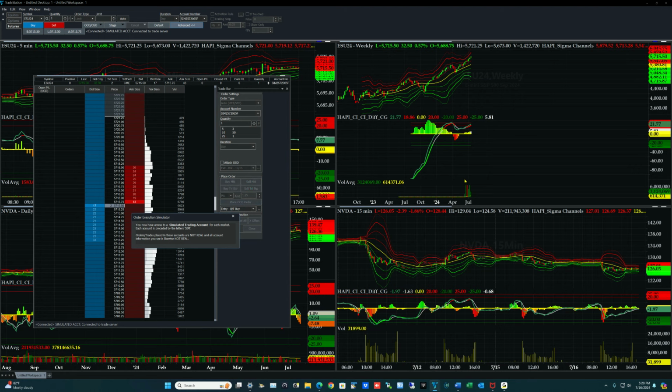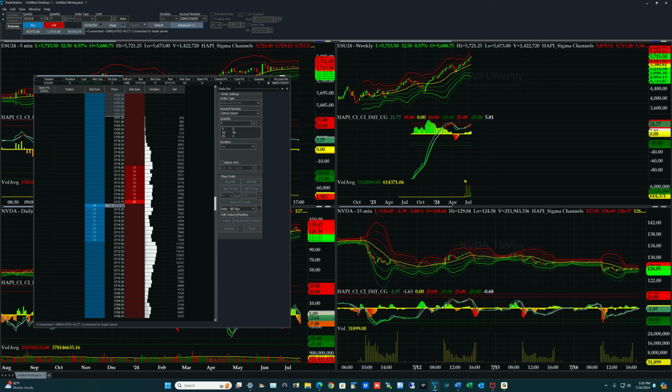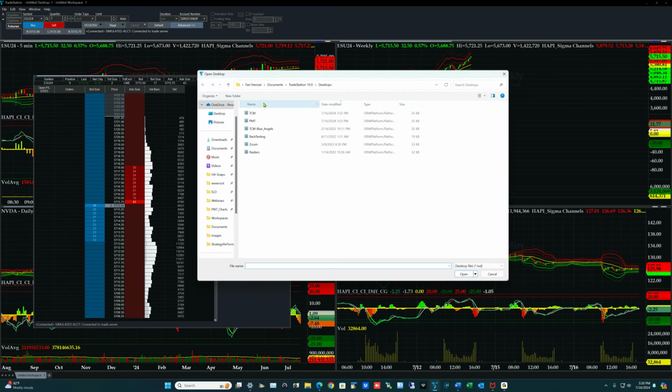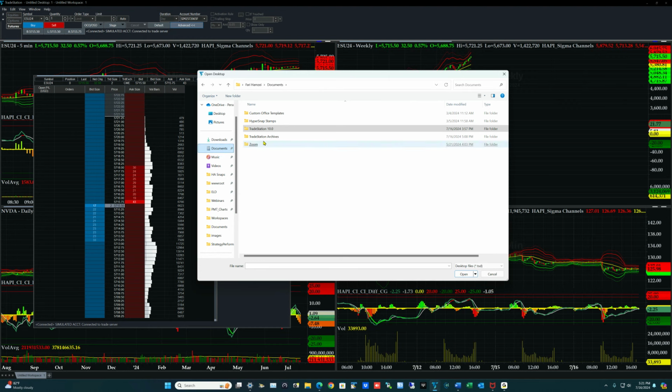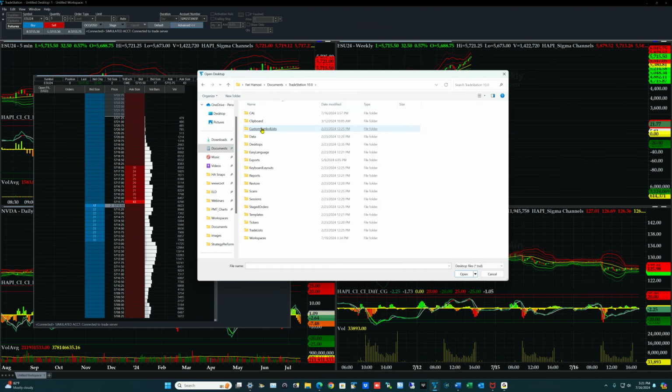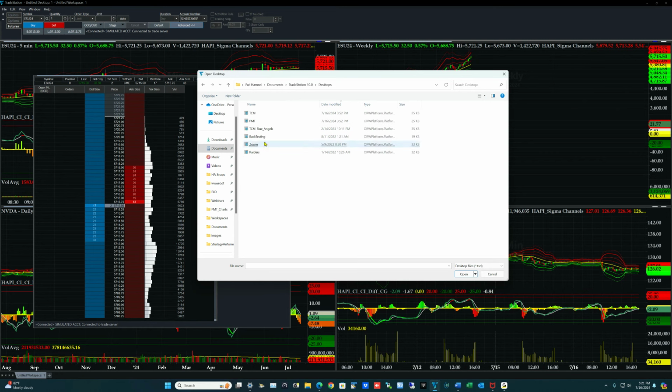What's the difference between desktop and workspace? This is a desktop. If you go back here, for each desktop I can say open. I can have a bunch of desktops for different purposes. And then I also have workspaces. I've got tons of workspaces. Hold on, that could be on a drive. Let's see. Okay, here's your desktop. As you can see, there are a bunch of these.